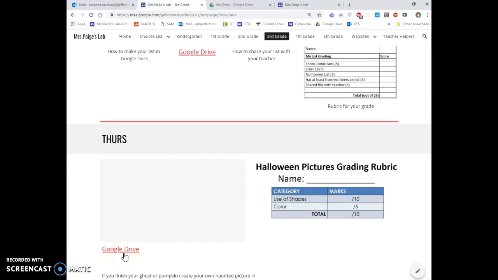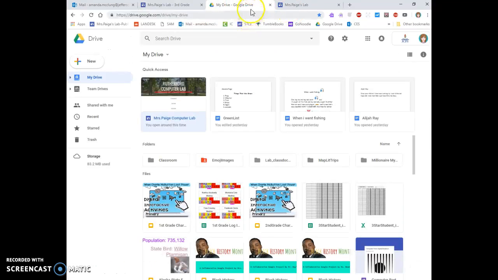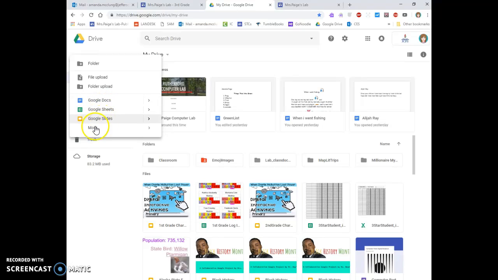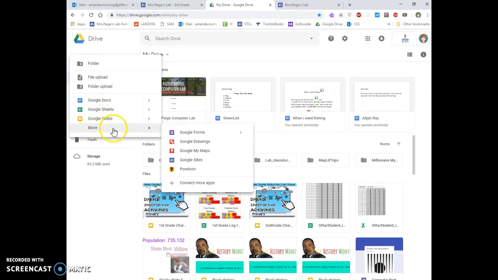So for our activity today, we are going to learn about another area of our Google account that is Google Drawing. So I've got our link to the Google Drive to make it easier and quicker to get there. When you're there, this time you're going to click on New. But instead of going to Google Docs, you're going to have to go down here to where it says More, and then you find Google Drawing right here.